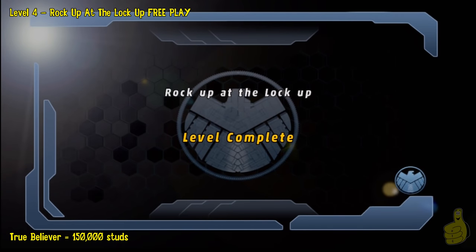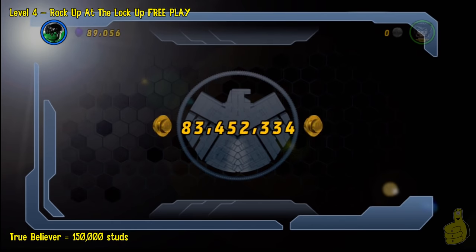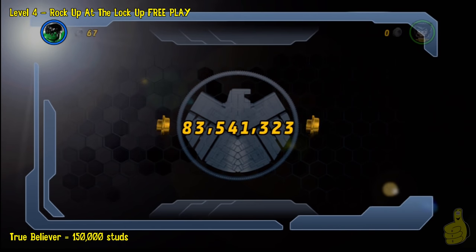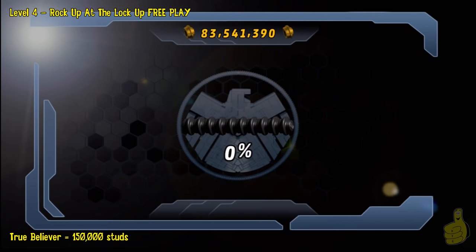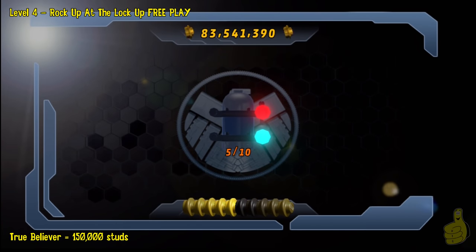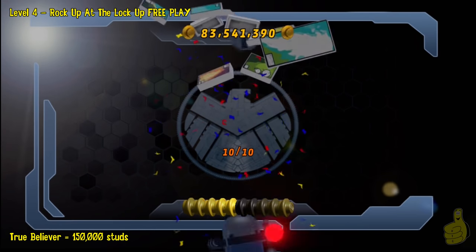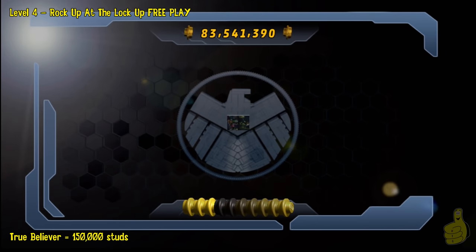Oh, but look at that. Rock up at the lockup, level complete. And that was the free play. That was the remix of the free play, in case you were wondering. We didn't get the true believer. It was only 100K, and as you just saw, we got well over that. We did get all 10 of the minikits, which will stack up to a nice little comic book. Oh, yeah. Comic unlocked. O to the K.